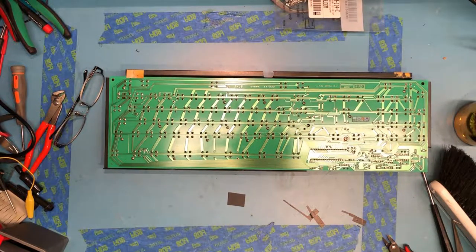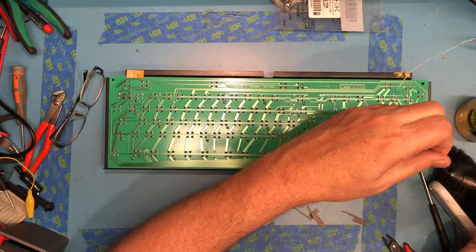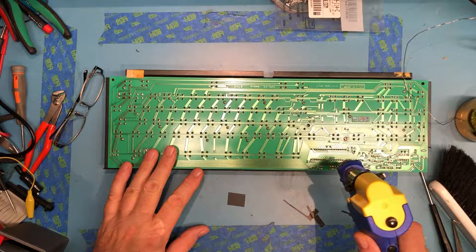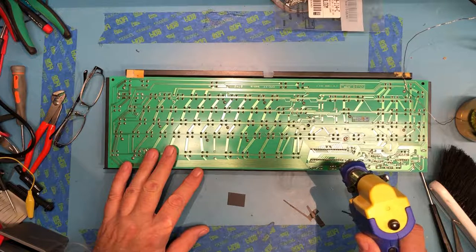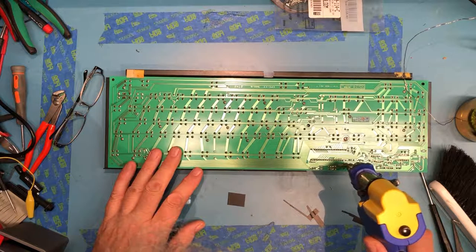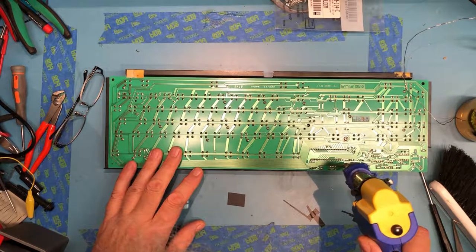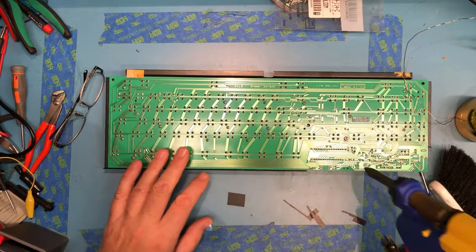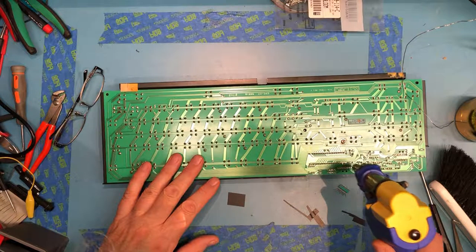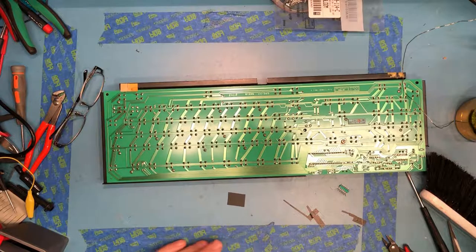Let that heat for a second more. It doesn't heat up pretty quick, as the rest of the mass was already hot. Let's see if I can get these to clear out. And it just fell out. There's two other solder pads here that need to be cleared to make room for the 8-way. I think that has got it.